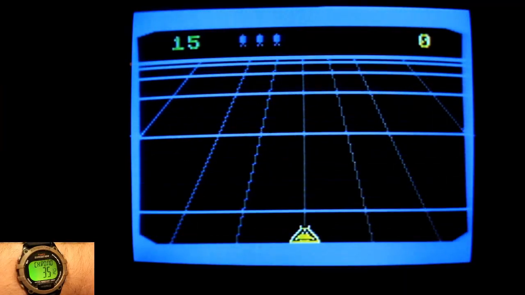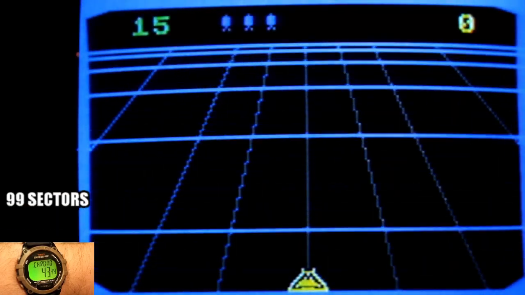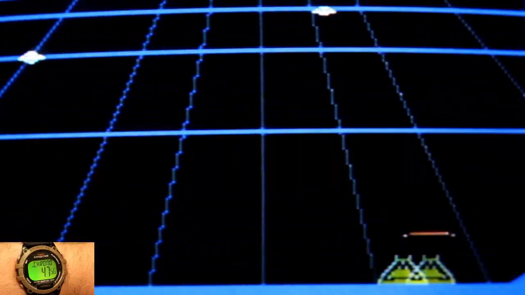The basic plot goes like this. A restrictor shield, whatever that may be, is surrounding the Earth. It is now up to you and the Beamrider to go through a grand total of 99 sectors to reach it and destroy it, all the while destroying any foes that come your way.